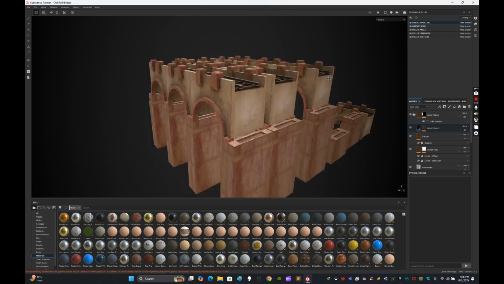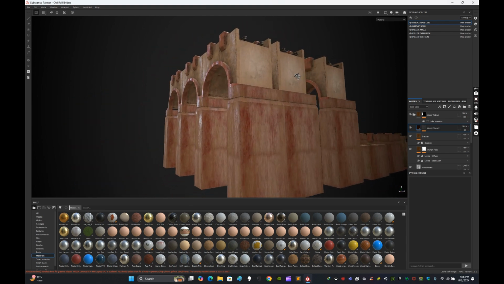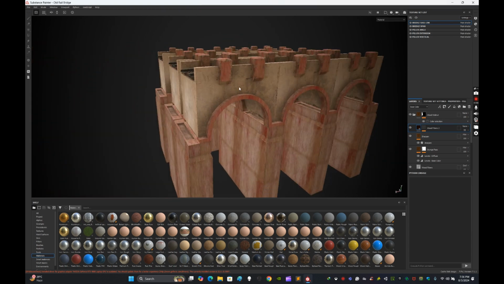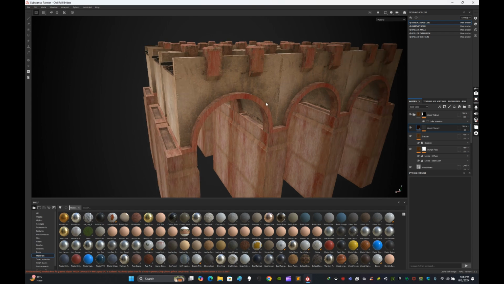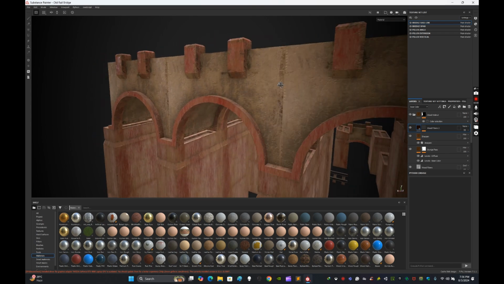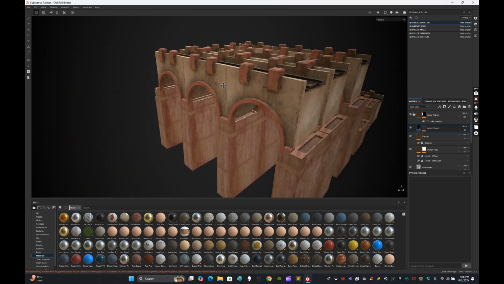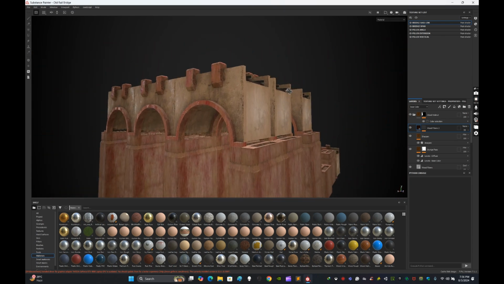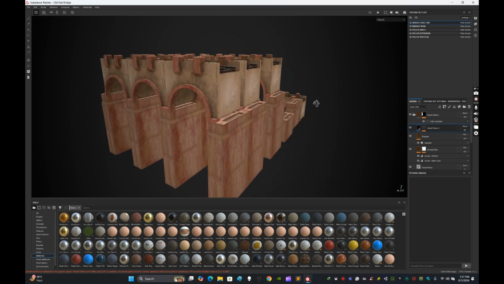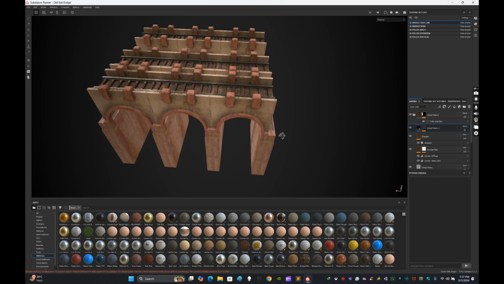So the material I used is kind of looking good, kind of an old rusty building. You can see some roughness or bumpness here, as you can see from Substance, and this will be quite good looking in Unity and Unreal. So I will show this new asset in Unreal and Unity.